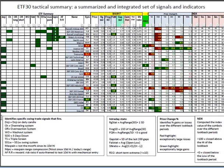You get to a single digit number and it gets highlighted when there's been like a 2-day washout and it may be ready for a gap down and then intraday reversal. So the RSI 2 coming from the work of Larry Connors gives us some insights into possible short-term trading opportunities in the next day.